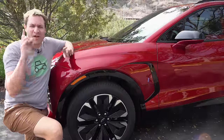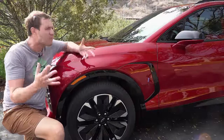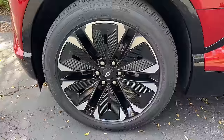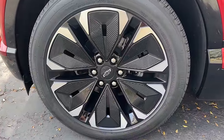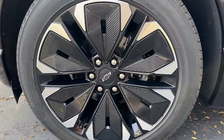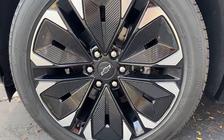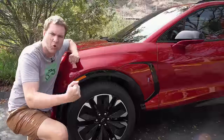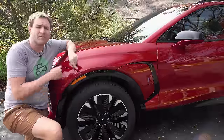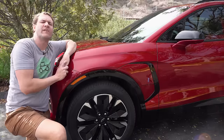Okay, so moving on. The trim level naming situation of this car is tremendously quirky, but we must talk through the rest of its quirks and features, starting with the wheels. You can see 21-inch wheels here with 6 lug nuts. Now, in the past, 6 lug wheels have been reserved for heavy-duty trucks, but here they are in a crossover. I'm not entirely sure why they did it, if it was to handle all the torque, but regardless, certainly a distinctive element of the Blazer EV, and it means there's probably not going to be a lot of wheel options to switch into.